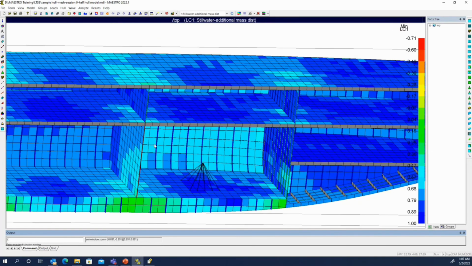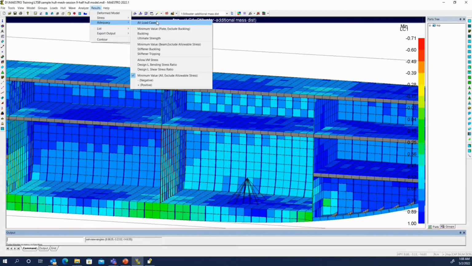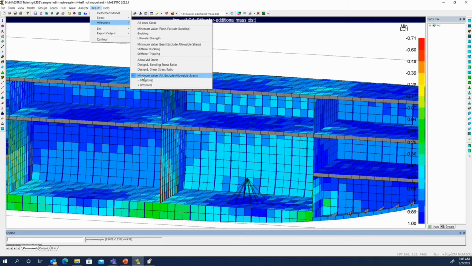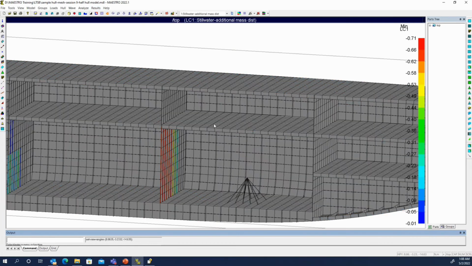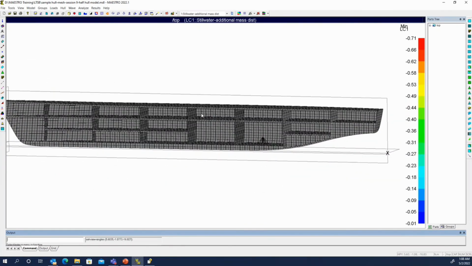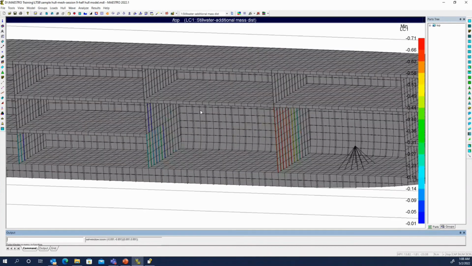And if you have something specific you're looking for, you can focus in on the individual ones to break it down. But usually an initial quick first check is you'll come into adequacy and you'll say, show me the minimum value of all the criteria and only show me the negatives. And then you can see exactly what portions of the structure have an issue for any given reason, regardless of what's causing the problem. Find out which areas have a problem.